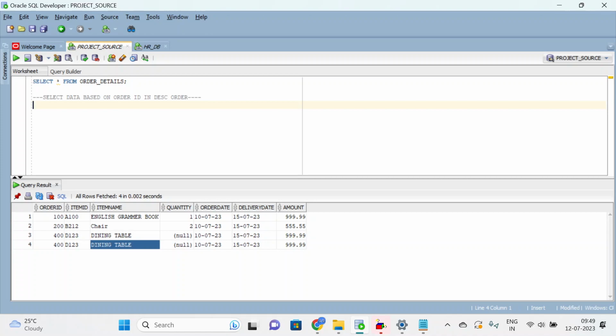Yes or no? Oh, yes. Ascending order means starting from A to Z if it is text. If it is a number, starting from 1, or minimum number to maximum number. This is reversed in descending. It is like Z to A and max number to min number.